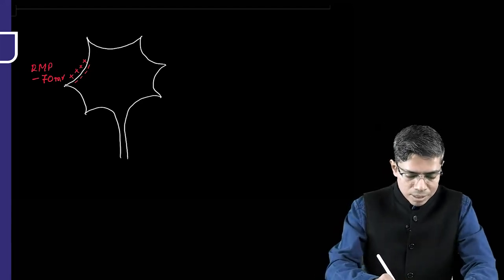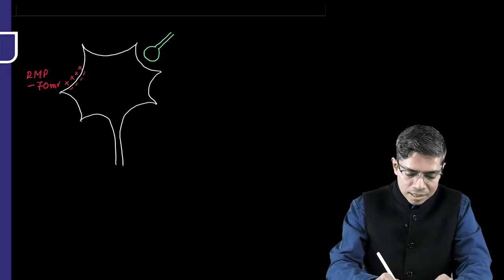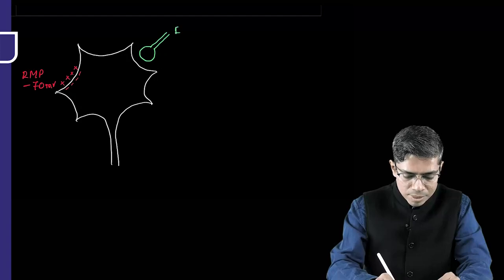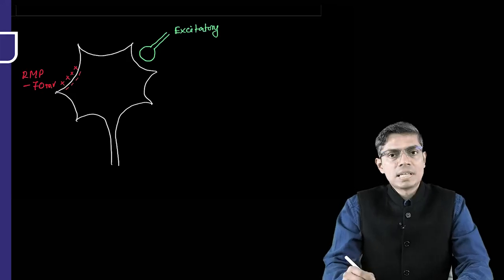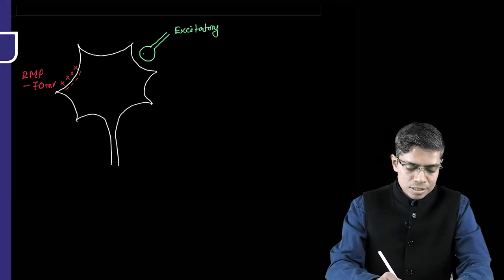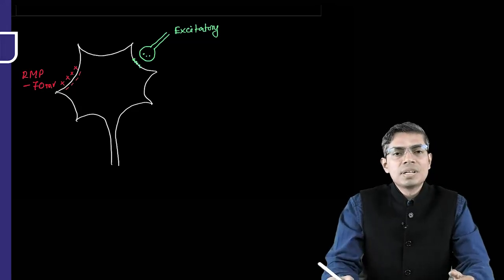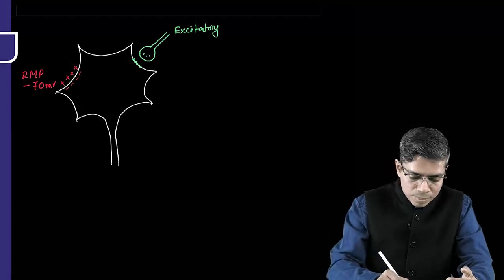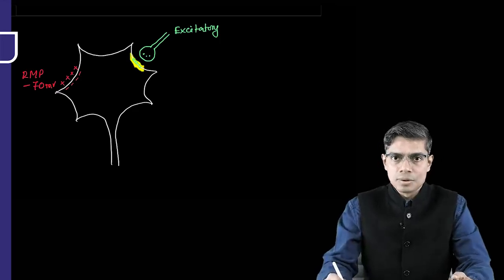Now, suppose one neuron is giving stimulation on this cell body. How will it give stimulation? Obviously, this green color neuron which I am drawing here must be an excitatory neuron. In the central nervous system, we will read about this excitatory neuron, that they contain certain neurotransmitter, mostly glutamate, and that glutamate will act on this postsynaptic membrane, and the postsynaptic membrane will get stimulation because of this excitatory neuron.